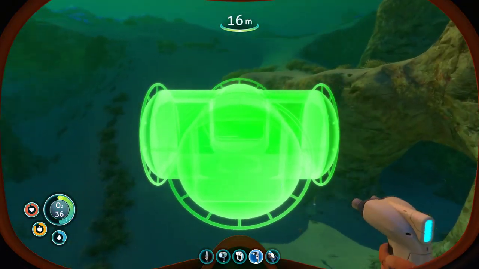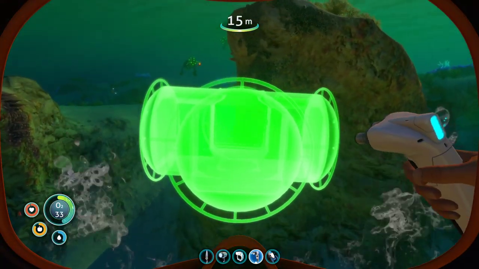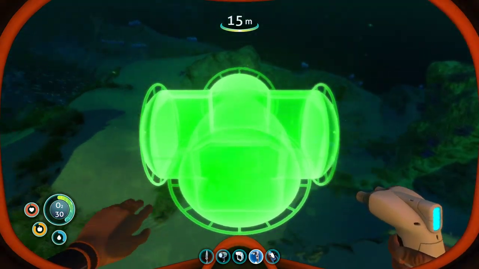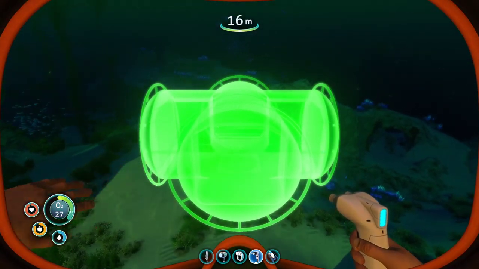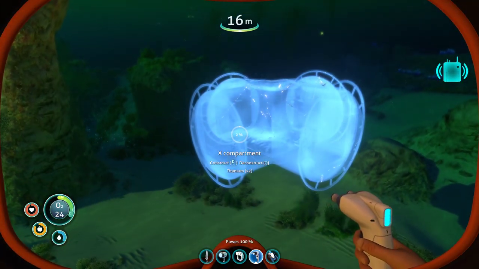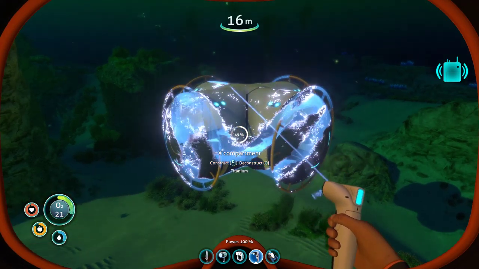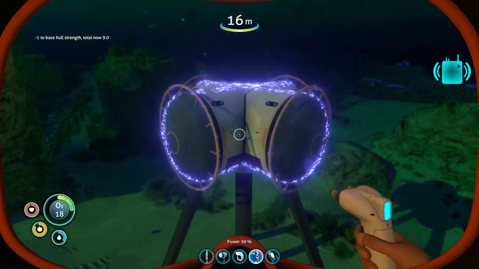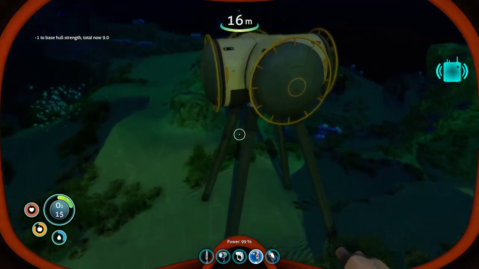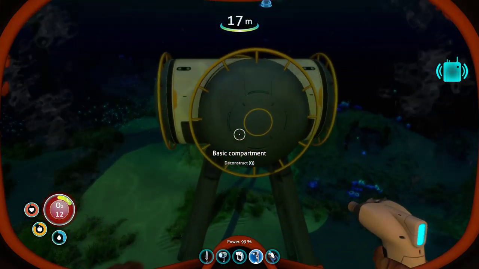Oh, it has to be somewhere further down. Just make one right here. Okay. Oh, we have to construct it. There we go. Oh, legs. Base hull strength -1, now 9.